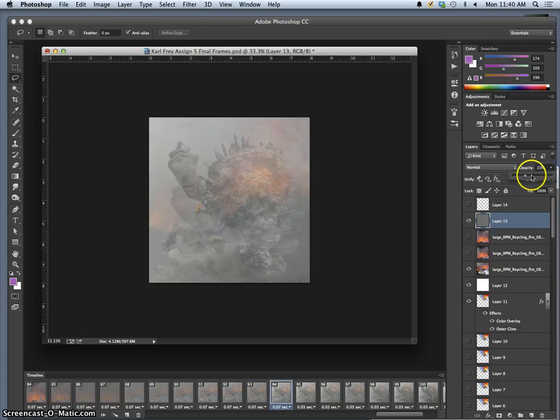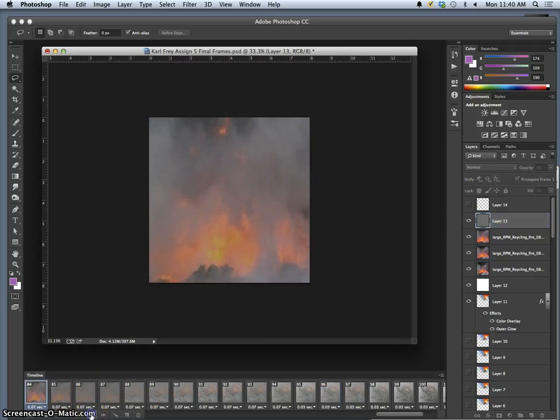Always handy. Nice to have a gray fill here. Okay. See how this looks.